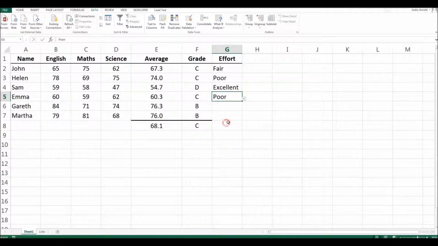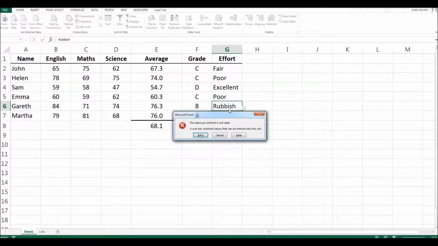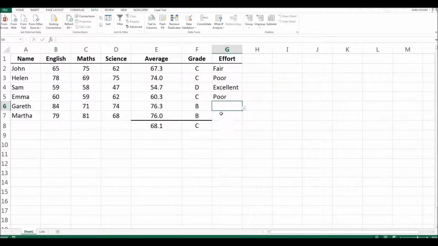just those options. What would happen if we typed in here? Well, if we just typed in something that's completely off our list, doesn't exist on that list at all, and we try to press enter, it tells us the value you entered is not valid. So we can't do that. We could type one of the words that's on our list and press enter. It will allow that, because that word, exactly as I have written it there, does appear on that list I wrote.